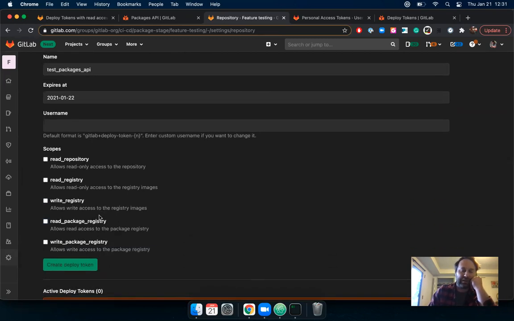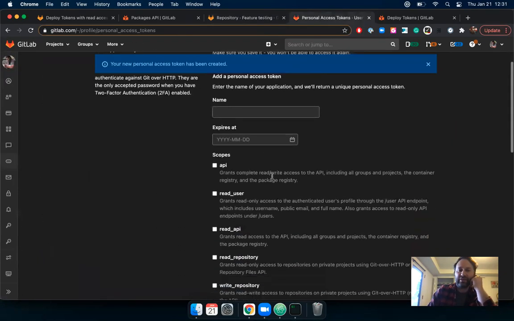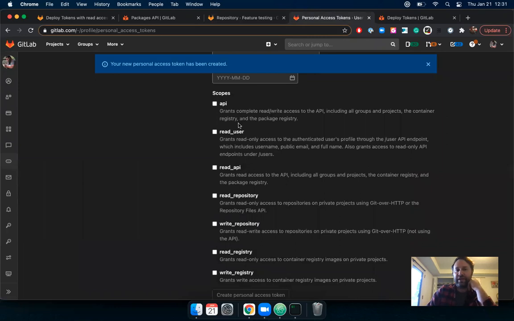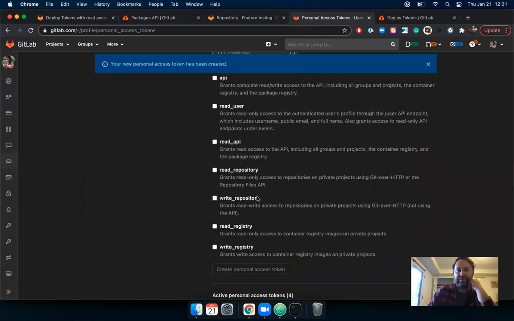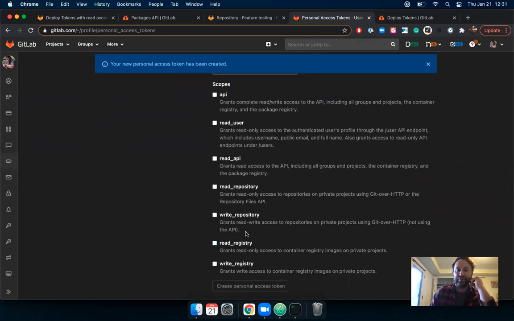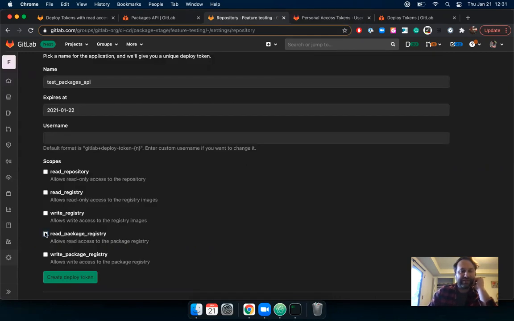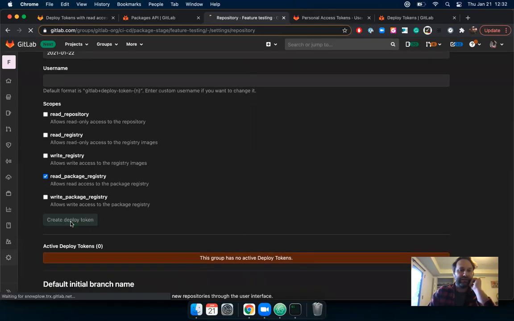And here's the difference between the deploy tokens and the personal access tokens. For personal access tokens, your scopes are limited to API. Then we have read registry and write registry, but this is for the container registry, not the package registry. So if you're trying to give access to update the package registry, you need to give API access. And it mentions that here. But for the deploy token, it's a little bit more fully featured. So we actually have the ability to say read the package registry. Okay, I'm going to create.